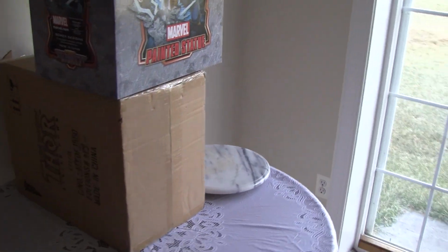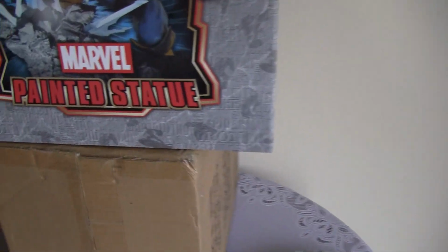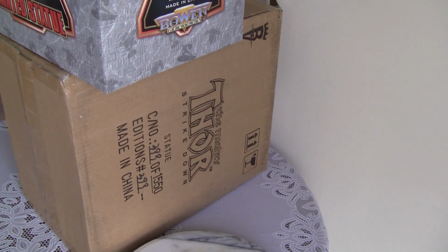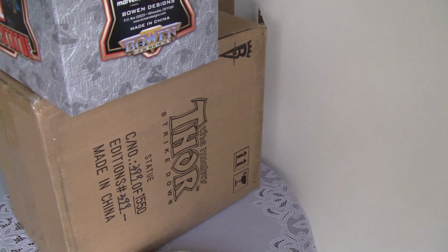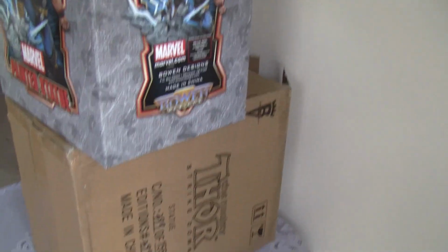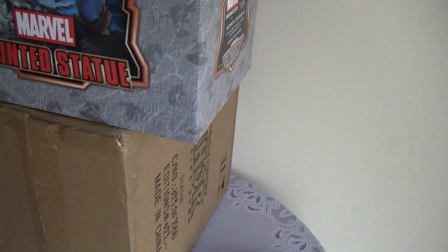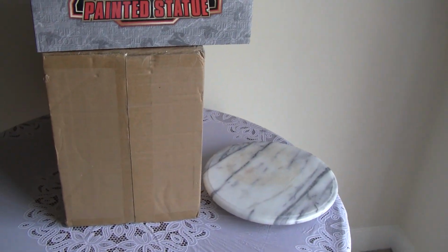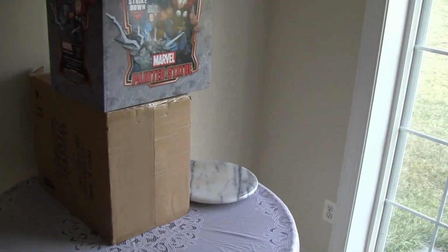And then one thing that is kind of nice now with Bowen Designs is, at least with this one, it comes with a brown shipper box, like what Sideshow does. I think this is only the second piece from Bowen Designs that I've gotten the brown shipper box for the individual statue. The other one is the spinning hammer Thor. So that's nice to have. Just in case you want to sell it in the future, you can actually put it back in the brown shipper box and ship it. You don't have to find new ones. Okay, so let's get back to the statue.